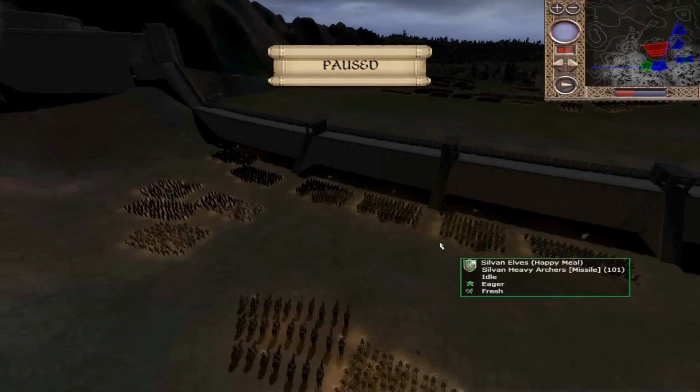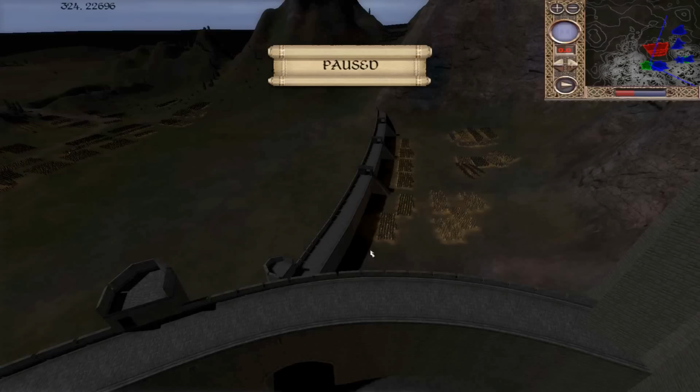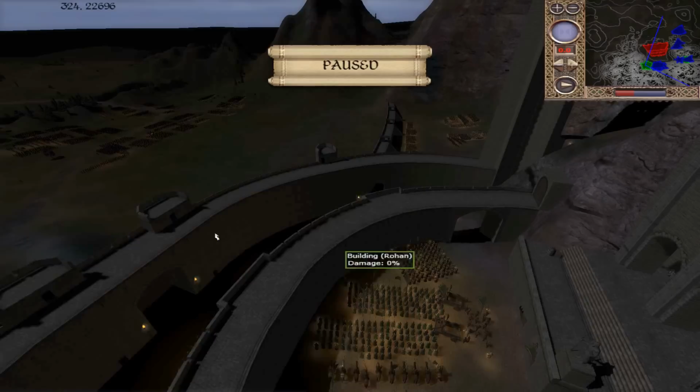Now, for the rest of you guys, I want to let you know that this battle is a tiny bit scripted just so it plays out very similar to the movie. But overall, each player has plenty of space to make their own decisions and try to achieve victory in their own way.